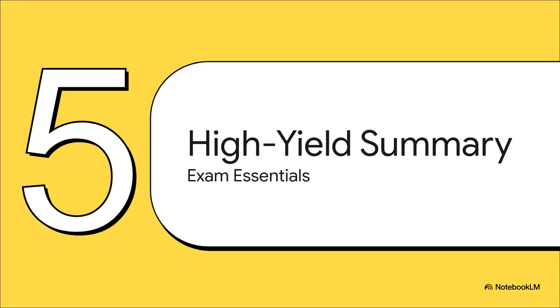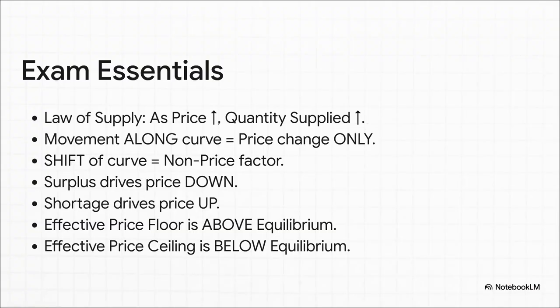To wrap things up, let's quickly review the absolute most important takeaways from this module. This is your final checklist. If you can explain each of these 7 points, especially the difference between a shift and a movement and how price floors and ceilings actually work, then you are in excellent shape for your exam.